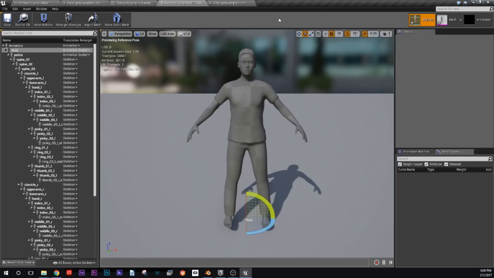So, if you ever need characters that you can practice with, I would recommend Make Human, just because it's a really fast way to generate a quick character. They're not exactly game-friendly meshes, they're really high poly and unoptimized, but it gets the point across. It's free also. And there are tools written so that you can work directly in Blender. With the rig, there's a ton of controls that it makes for you. There's even an option where you can import a whole set of facial blend shapes, and it gives you the drivers for them as well so that you can have something that you can work with.